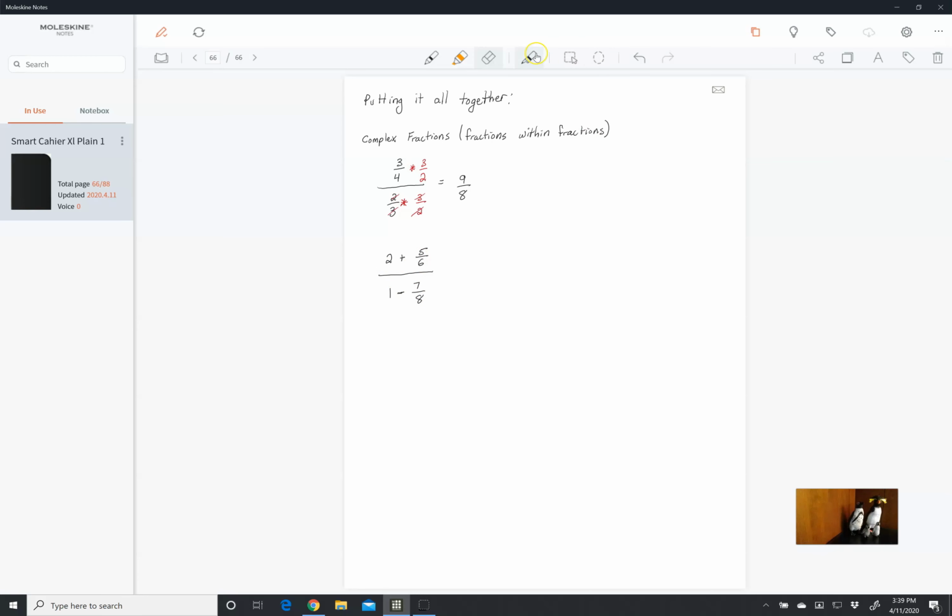Okay, so in order to do that, we need to find a common denominator. So the common denominator between this is a 2/1. We can write this as a 1/1. So write your whole numbers as fractions to help you. And we're going to find a lowest common denominator, okay, which means a least common multiple of the two denominators. So this is a 1 and this is a 6.